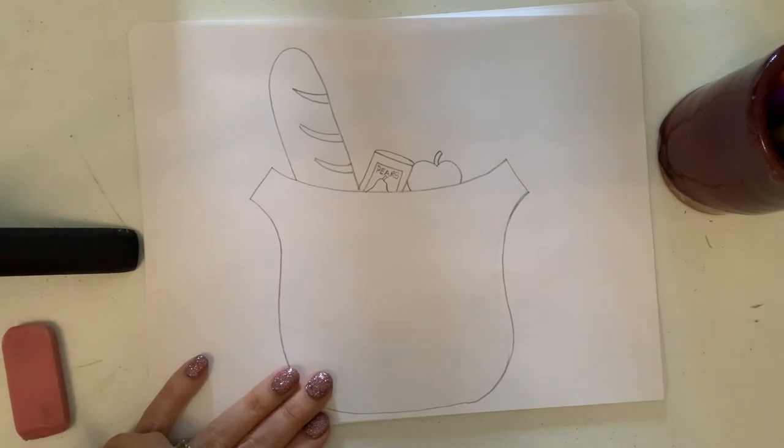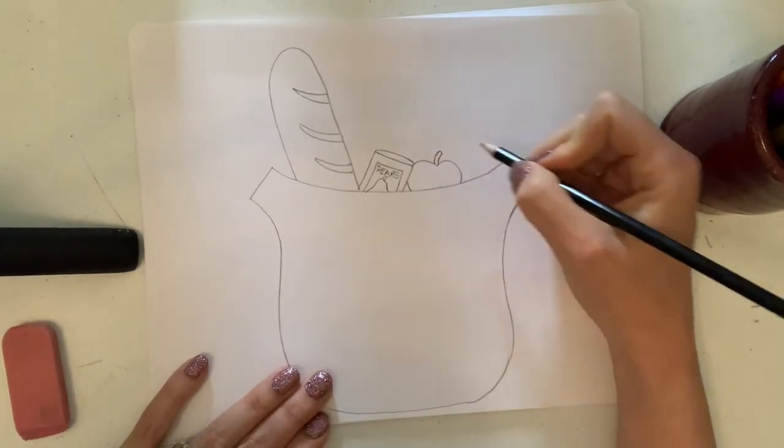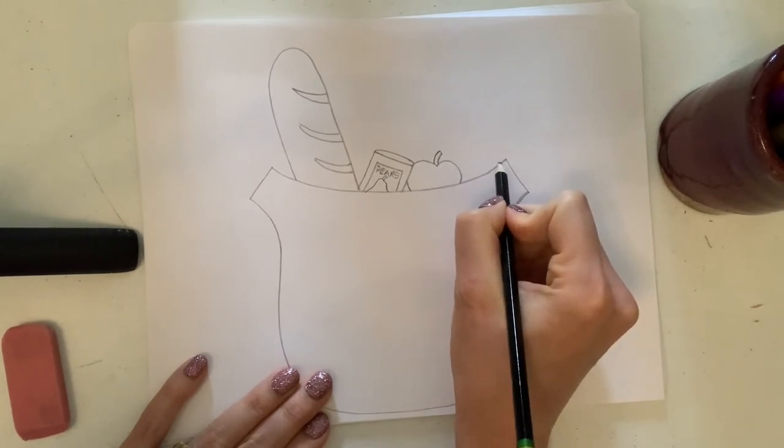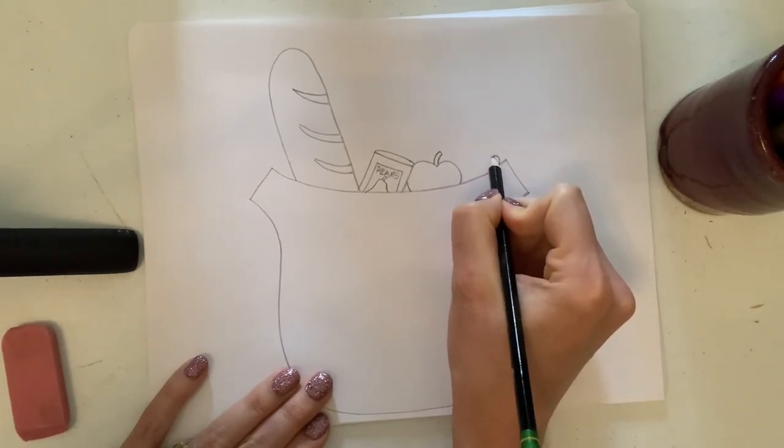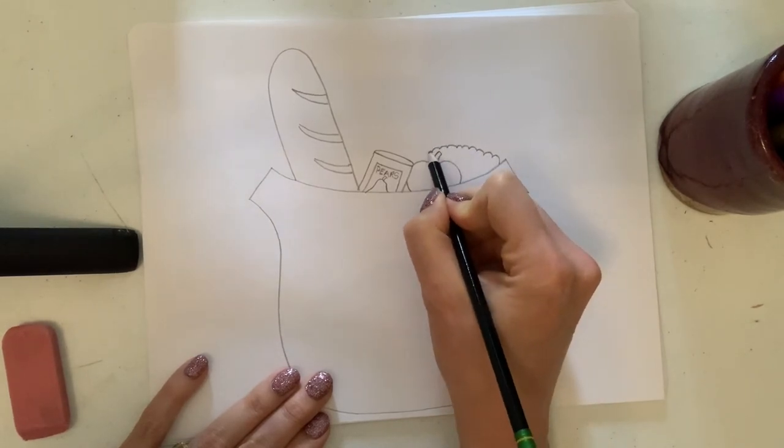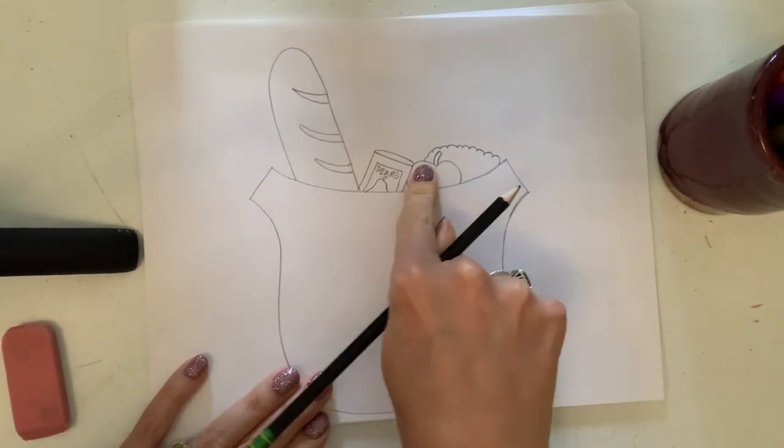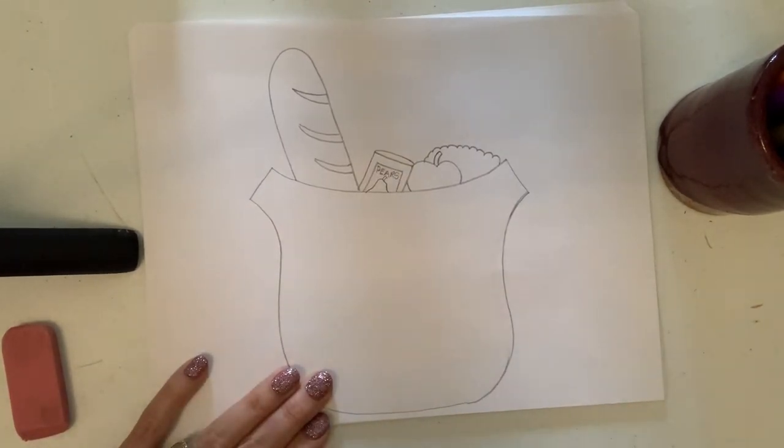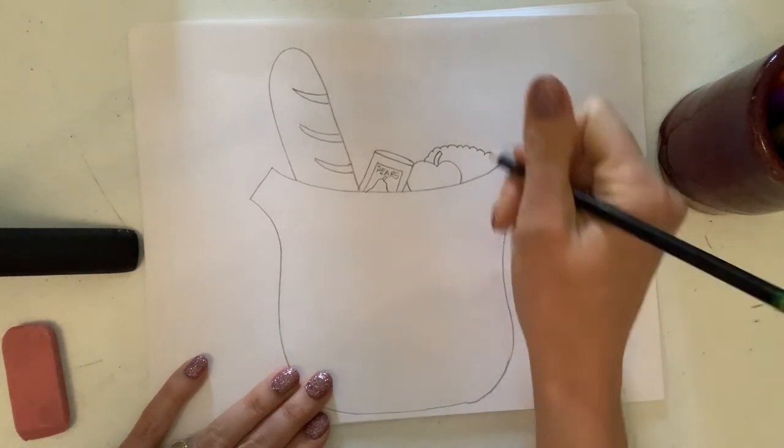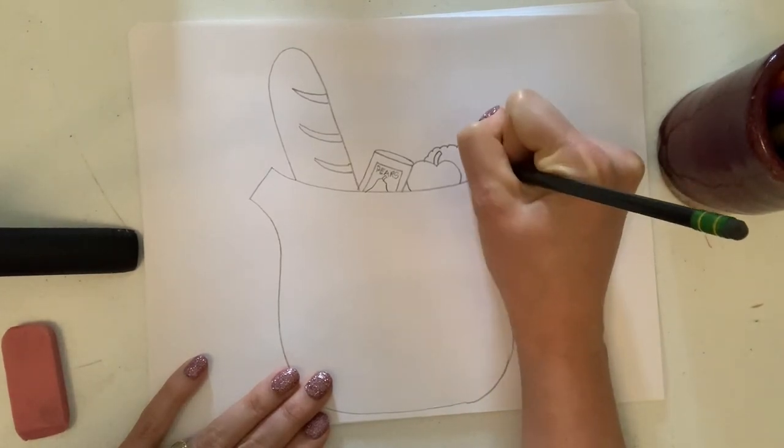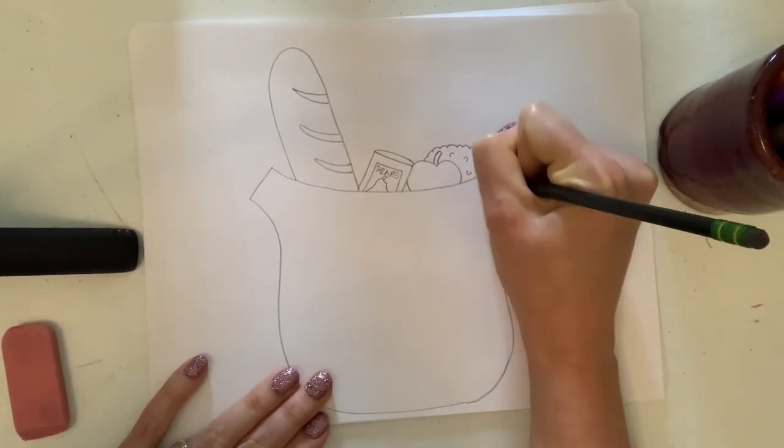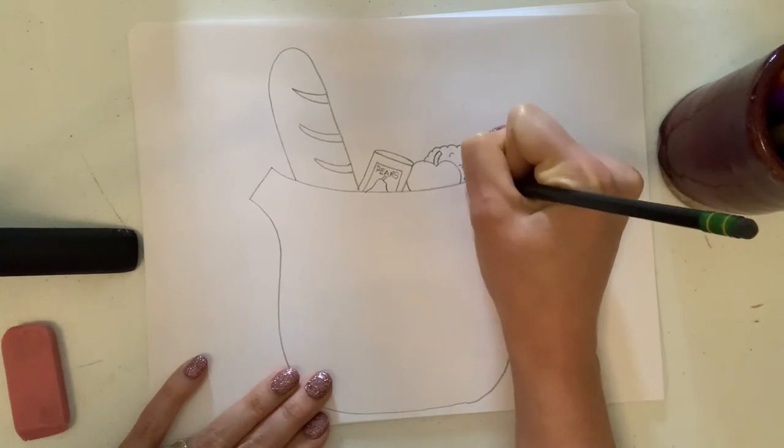Next is my favorite vegetable. We're going to draw some broccoli. So I want you to start over on the side and you're going to draw a scalloped line and bring it down over to touch your apple. It's not going to look a whole lot like broccoli yet. Inside the broccoli we're going to add some texture. Draw a bunch of little C shapes that go in all different directions.